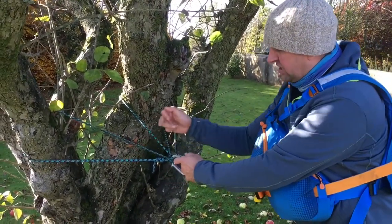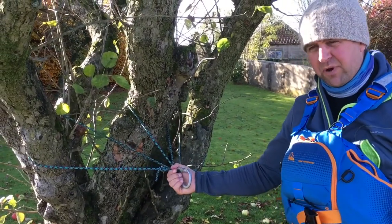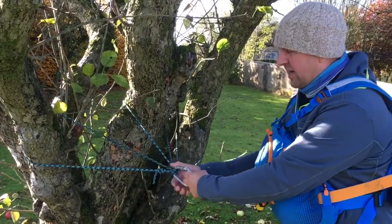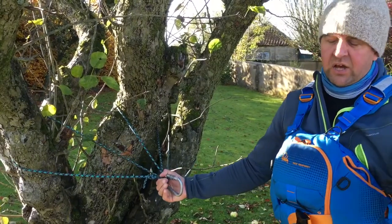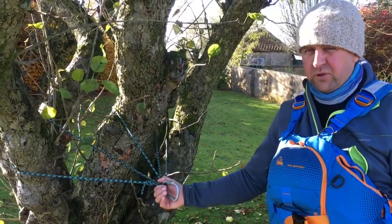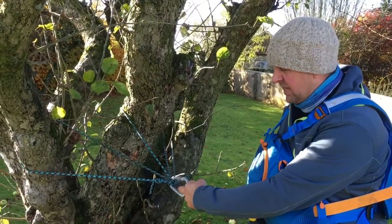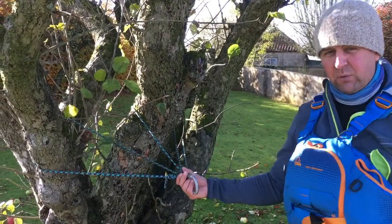The cord itself, as a single strand, it's probably got a 1,400 kilogram breaking strain, 1.4 ton. But with multiple anchor points together sharing the load, it's probably going to be in excess of that. And I'd ask you, when are you going to pull more than 1.4 tons in a river situation? So there you go, that's a really quick way to use the sling around multiple objects and around big objects. And you saw how quick and easy that was to engage.